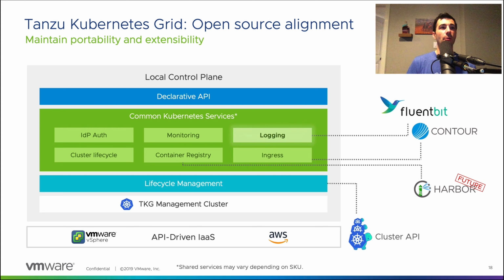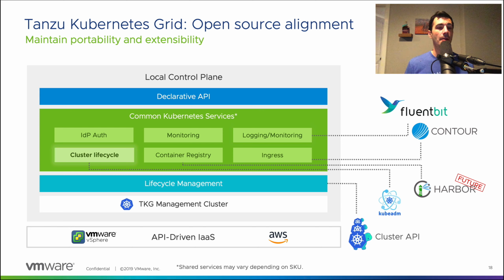We also have Fluent Bit. Fluent Bit is another packaged piece with this. What this allows you to do is deploy it as a daemon set. A daemon set means that it runs on every single node inside a particular cluster. So you deploy that to a particular workload cluster. You configure it to say, I want to ship all my logs back to a collector. And that collector could be vRealize Log Insight. It could be Elasticsearch. It could be a number of different things. But it's another open source tool that we packaged up as well with all the documentation to make it easily accessible. And then you have kubeadm.